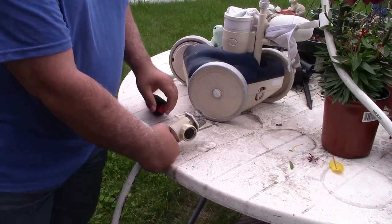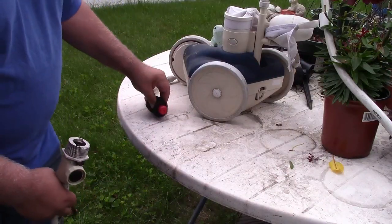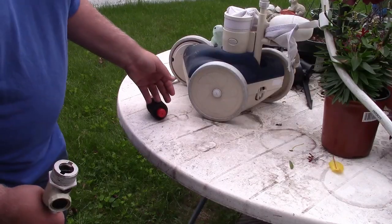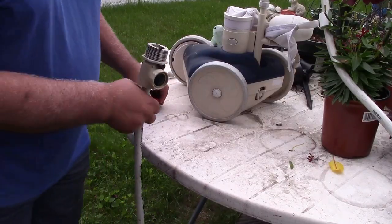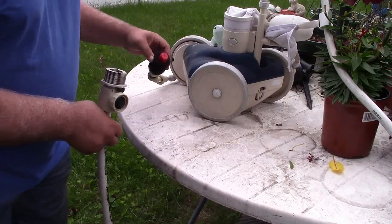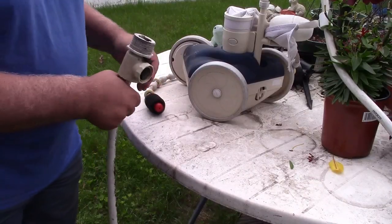Don't go to the pool store. You're going to pay a fortune. You'll pay $8.99 for a piece of foam. I got a 5-pack for $4.99, something like that. It was ridiculously cheap. That was years ago I bought that, though, so they're probably $8.99 for the same 5-pack now, but that's how it goes.